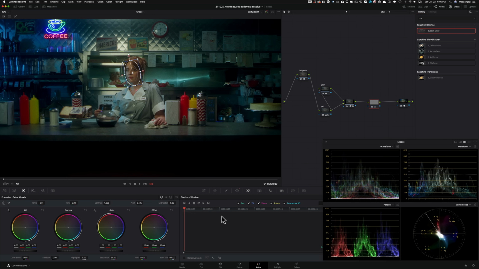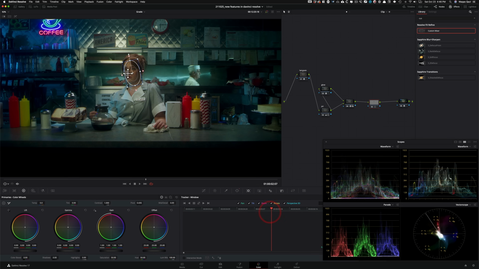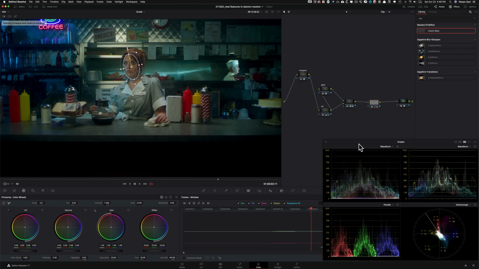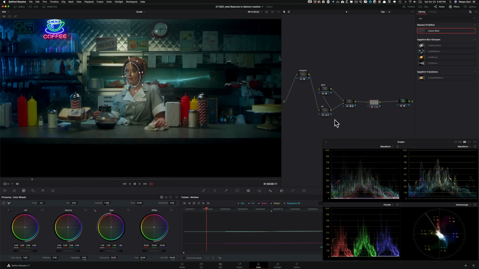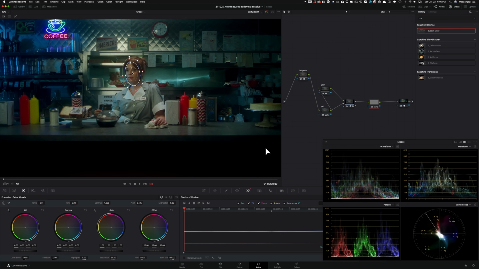Before we had forward tracking, so let's just say we're right here, and we want to track the face. But before we had to do forward track, then come back here and do a reverse track. Now we can just hit this new button right here in the middle that says track forward and reverse. And look how smart this is. I can just hit that, and it's going to track forward, and boom, it's going to skip back, and now it's going to start tracking backwards. Huge, huge time saver.